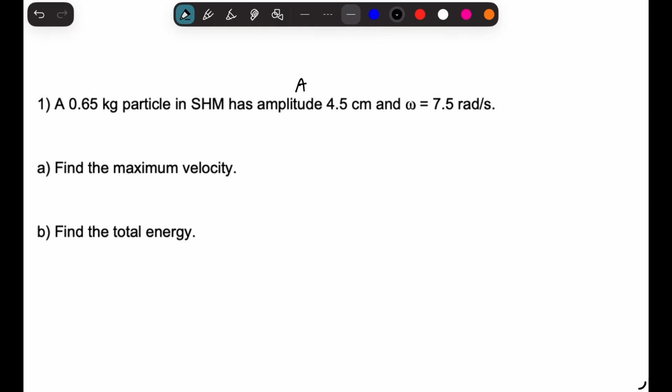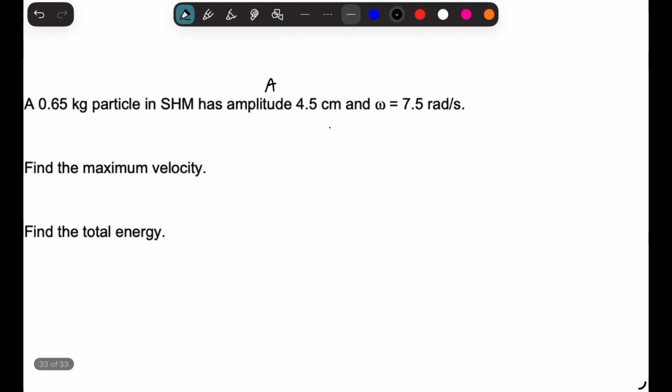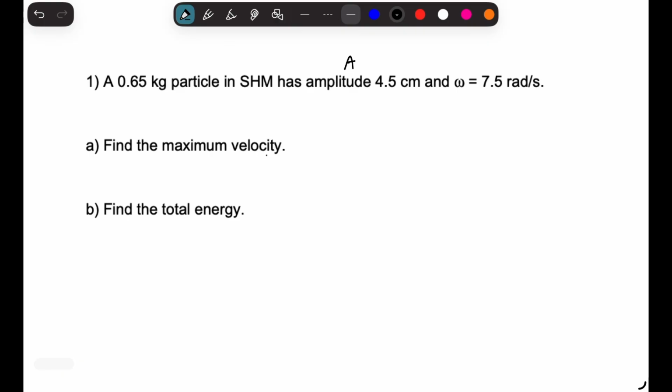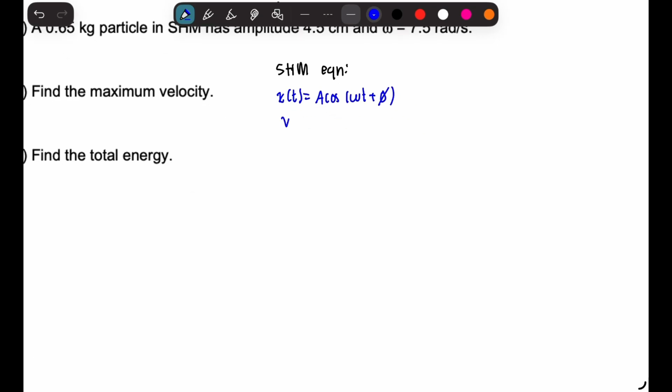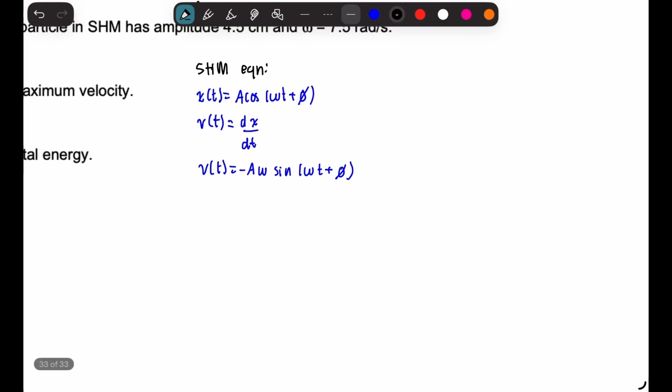So how can we do this? What you first need to know is your equation. We want to find the max velocity and the total energy. So we can start with the simple harmonic motion position equation. We have x(t) equal to, and using calculus, which you won't need to know for AP Physics 1, the derivative v(t) is going to be dx/dt, and that's going to give you v(t) equal to negative amplitude times omega times sine of (omega t plus phase angle). So in AP Physics 1, you know this from just looking at the graph, that when you have your cosine and sine, it's going to be shifted by a period.